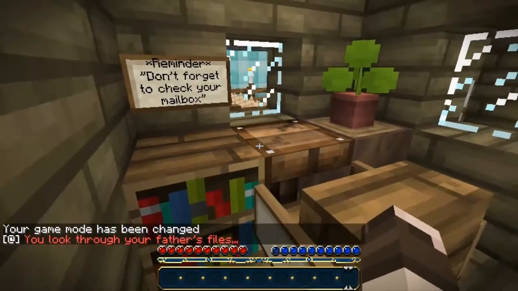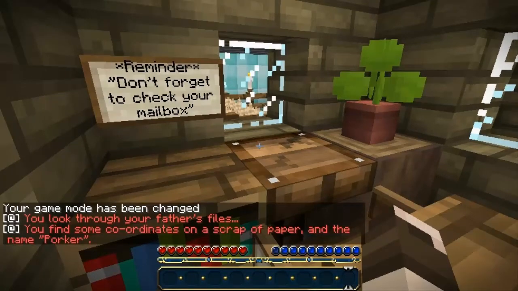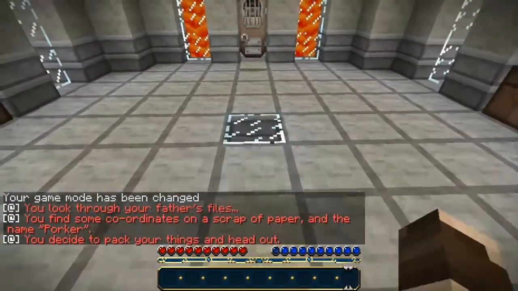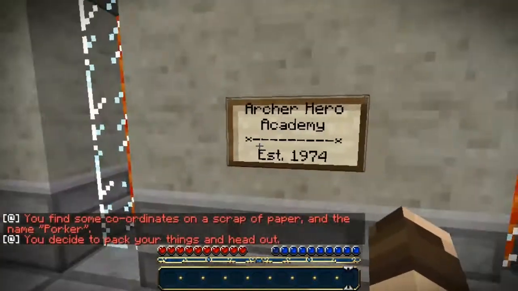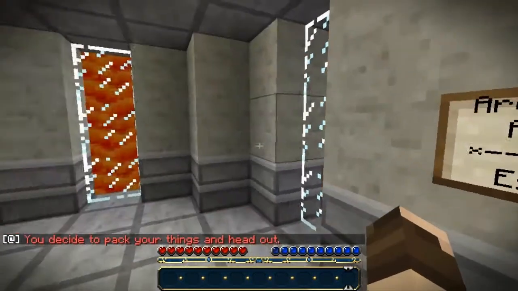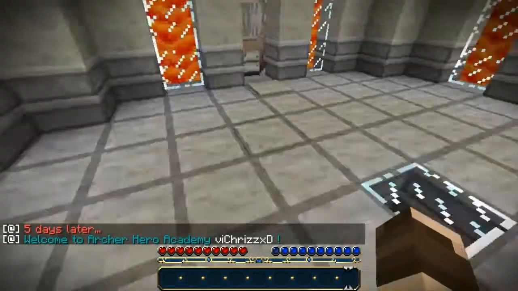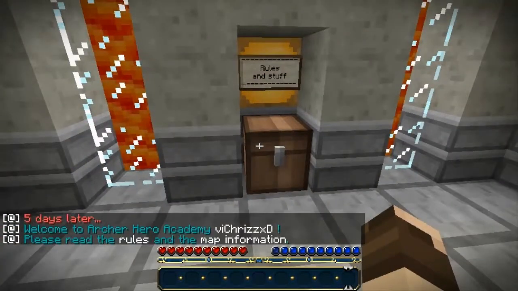You look for your father's eyes. You find some coordinates on the scrap of paper and the name Porker. You decide to pack your things and head out. Archer Hero Academy, 1974. Five days later. Welcome to Archer Hero Academy.